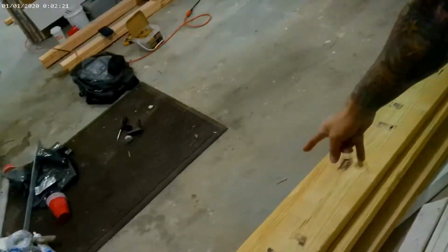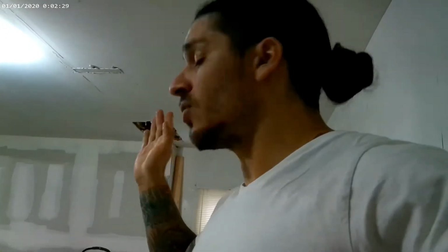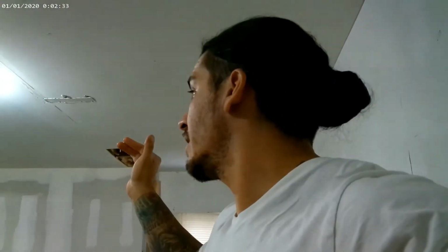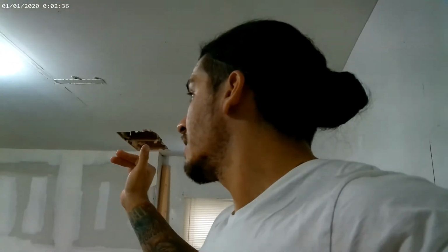Alright guys, so more or less, the stairs to go to the second floor are going to be custom. So we have the wood right here. We have 3 2 by 12s by 16 feet. And so we do get the proper angle, we can get the proper cut, and they could be strong, so nobody could fall, nobody could go nowhere. I also got the thing to reinforce the crossbeam.